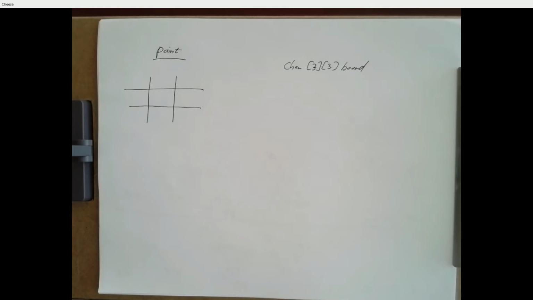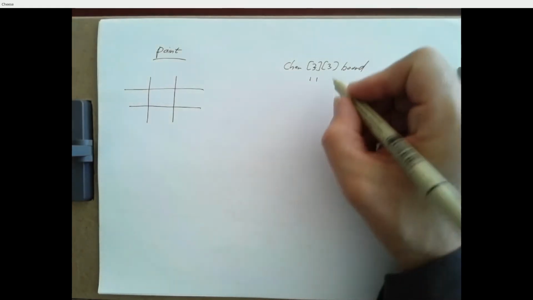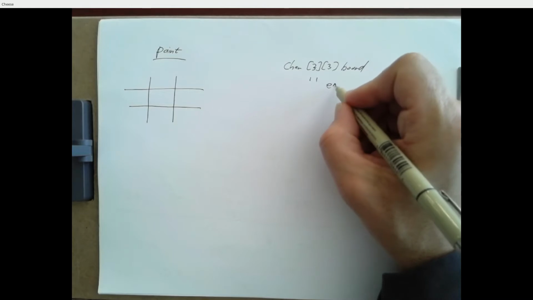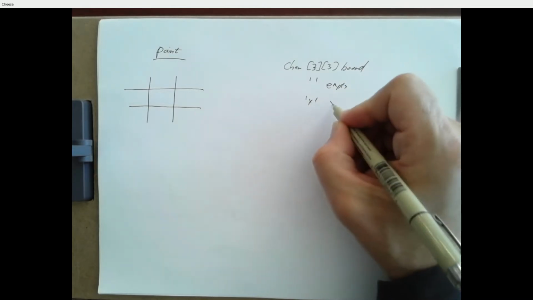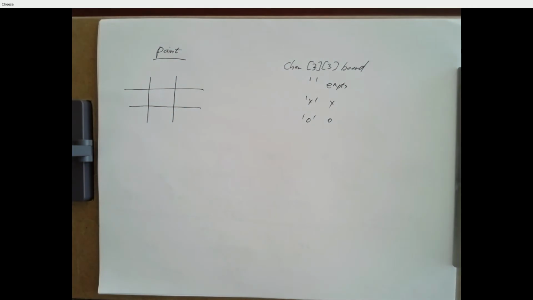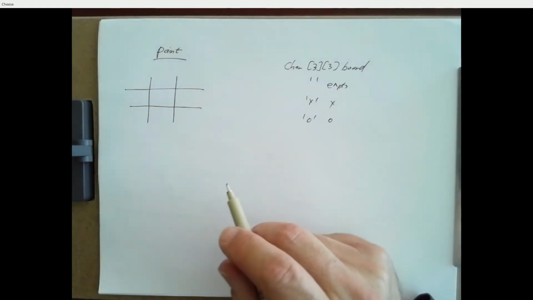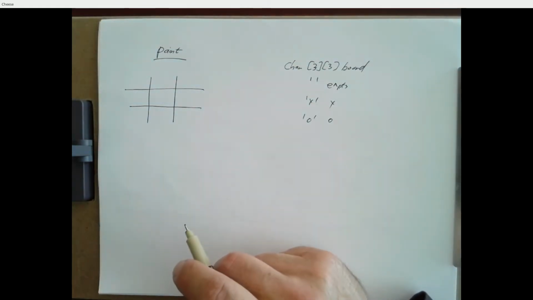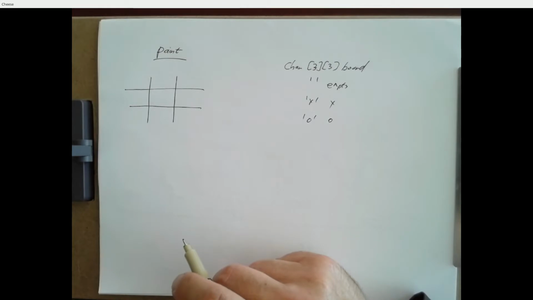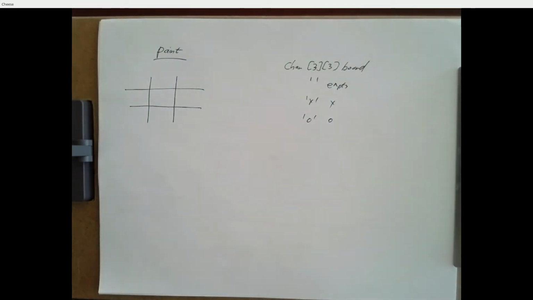You could have a 3x3 array of characters. I'm just calling it board. And the understanding might be if it's empty, right, then it's empty. If it's an X, then it's an X. If it's an O, it's an O. But it's just a way to store information, right? So when you begin playing, what you do is you go through and you zero out this board. You set every element in this array to a space, right? And that indicates that there's nobody who's moved there.